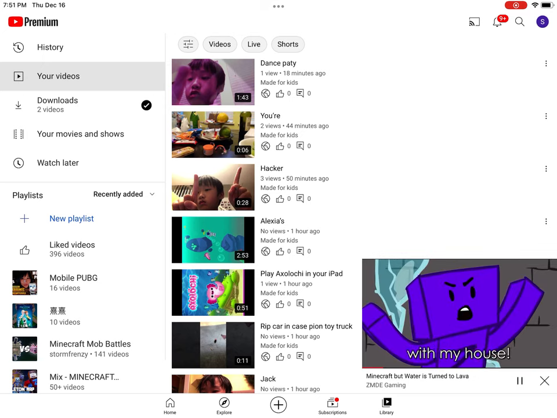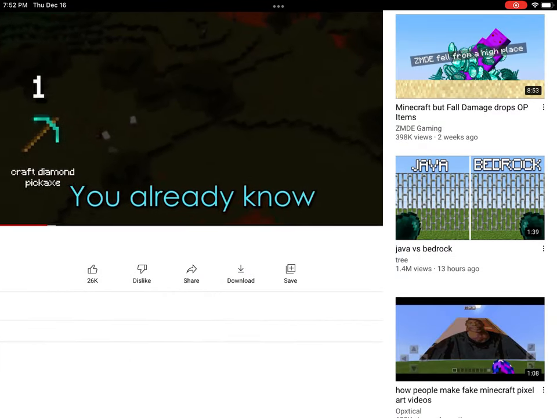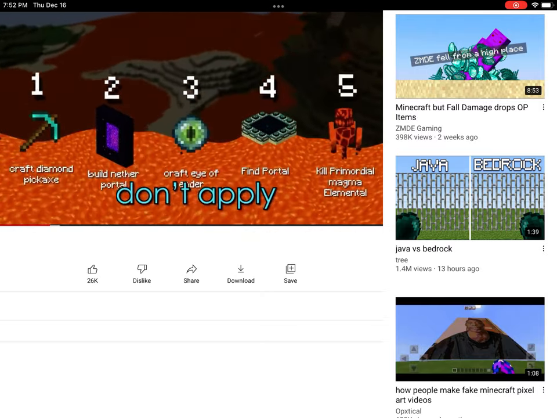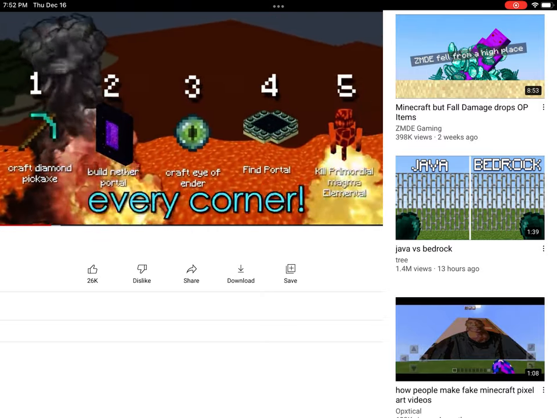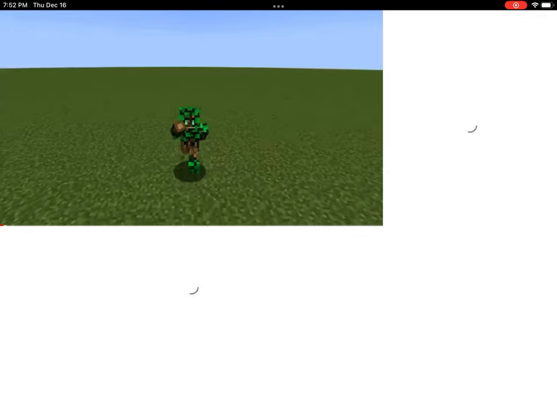Nobody messes with my house. I mean, the world. I'm in! How do I stop him? You already know the 5 steps of beating Minecraft, but this time, the regular rules don't apply, so expect surprises at every corner! I wish I could help you more, but I'm too weak now!